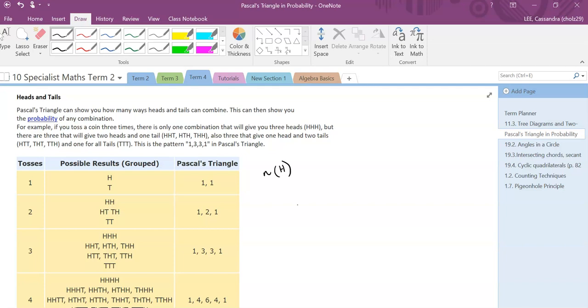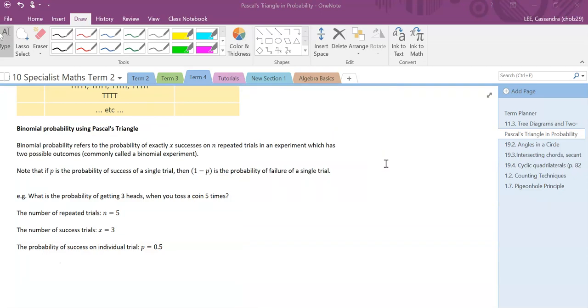If we were to toss this coin twice instead, the possibility of getting 2 heads is equal to 1. The possibility of getting only 1 head, we've got 2 different ways that we can do that, so n is equal to 2. Or if we had the possibility of getting no heads, so that is 2 tails, that would be 1 possible outcome out of the 4. If we were to continue to increase the coin tosses, we can see how this is going to continue to follow Pascal's triangle. I'm going to show you an example now where I would be looking for the probability of getting a certain number of heads out of a certain number of tosses.